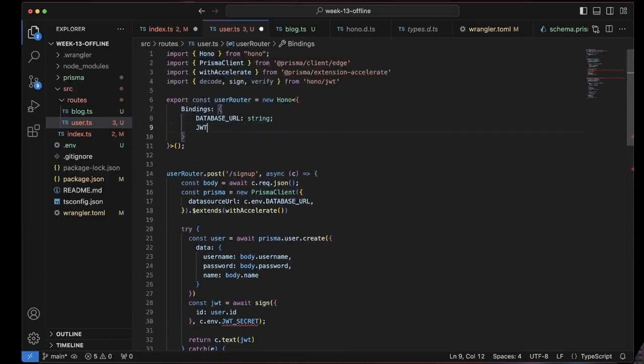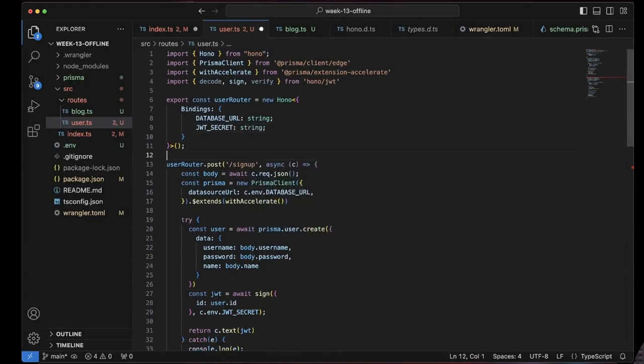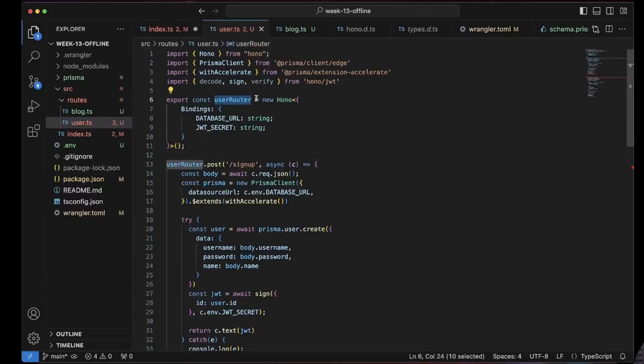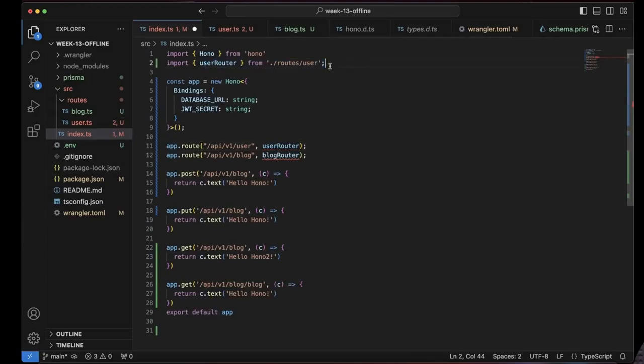And JWT secret is also a string. So all I've done is just copied over the logic into a different file, put it in a user router, and this user router is what I'm putting here in the /API/v1/user route handler. Let me import this at the top as well, so that we have a slightly better structure.